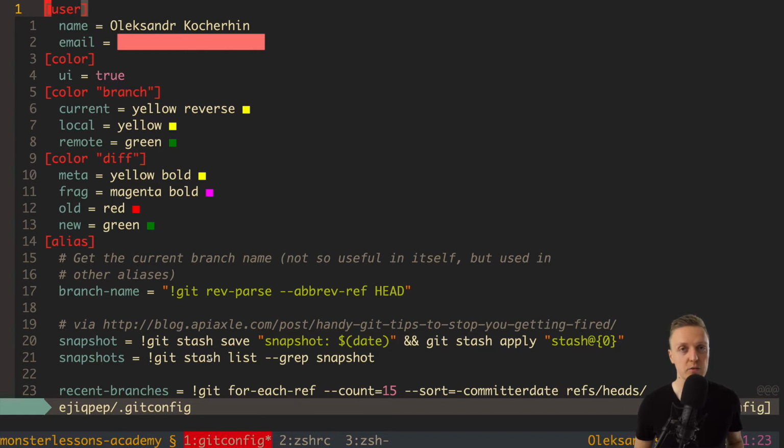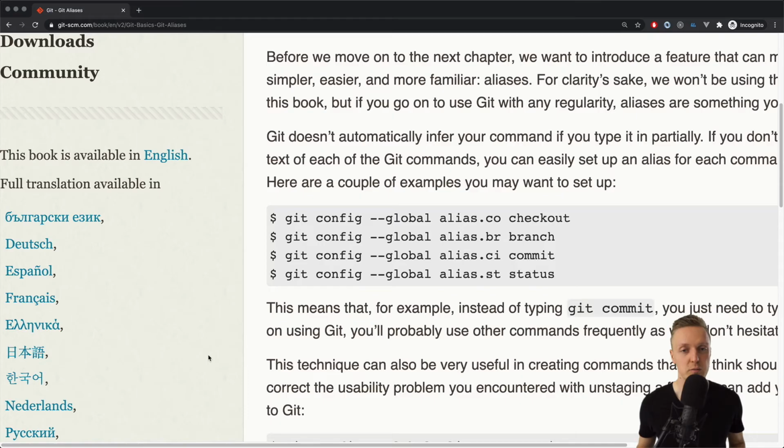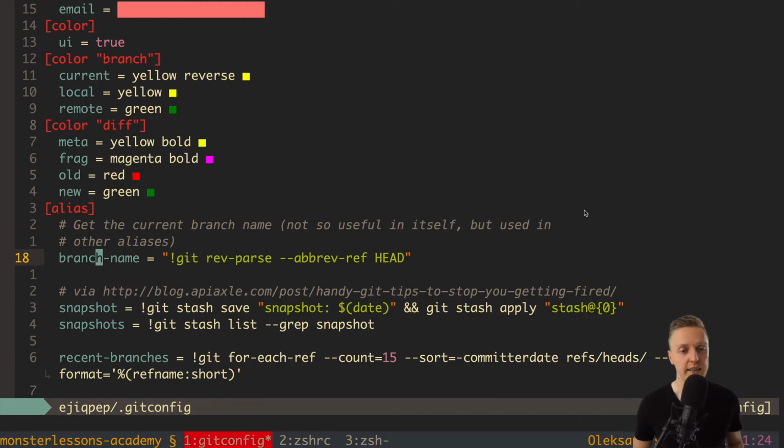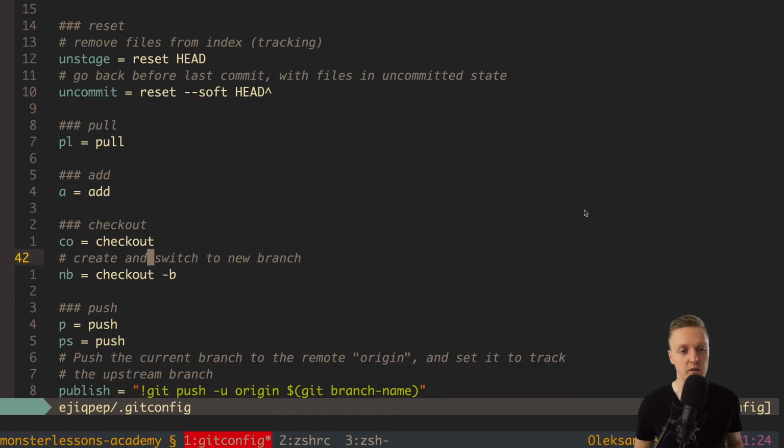But in this video we will focus only on alias. As you can see, here is my section alias. And this section is starting with the brackets. In this alias section we are writing all the aliases that we are creating, which means after writing this command, a new alias will be created. And as you can see, I have something on the left, for example, branch name, and this is the alias that I want to use. And on the right, I have a command. As you can see, for me, I have quite a difficult alias, but we can start from some small ones.